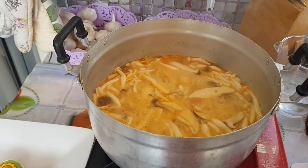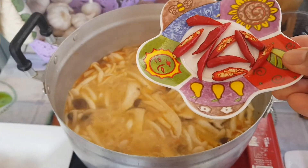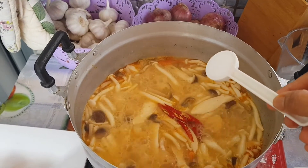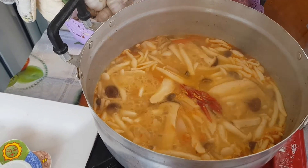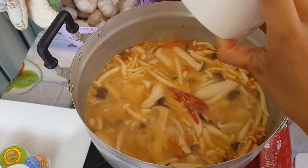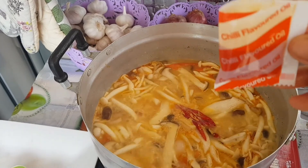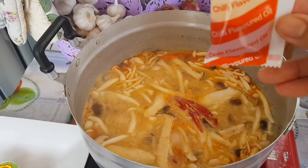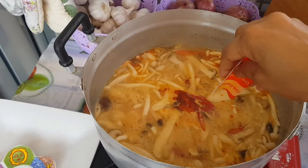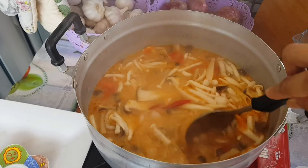After a few minutes, let's open it. It's boiling. Then we have to put the red chilies, also 1 tablespoon of salt. We also have to put the lime juice. Next, chili flavored oil — this one is found inside the creamy powder. Let's boil it again for 5 minutes.